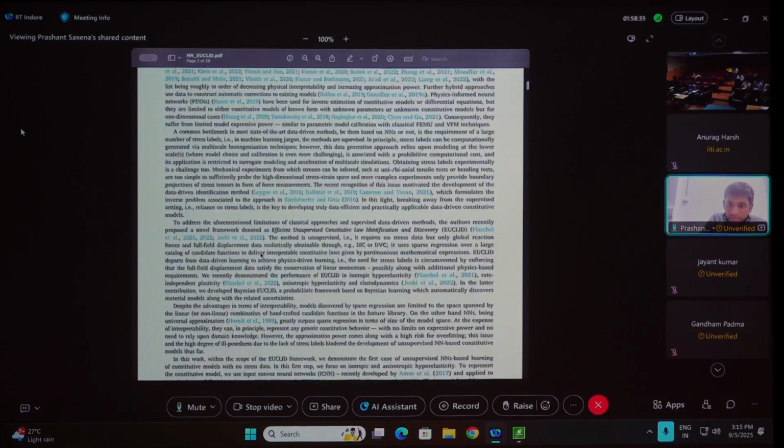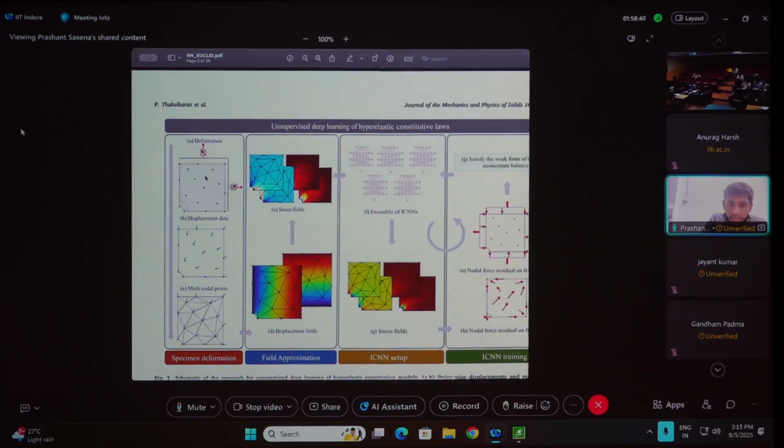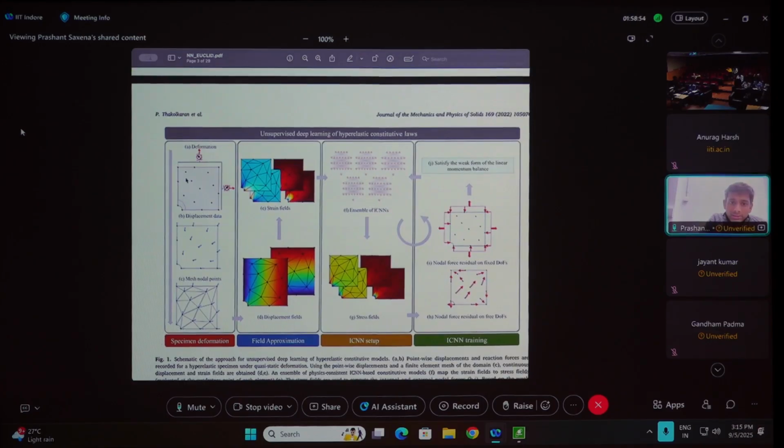But the idea is the following. You take any unknown material and you do some experimentation on it. Okay. So you apply some forces and displacement, and basically what you can measure is only either the displacement at the boundary, or you can measure the forces that you apply at the boundary, and you can also measure two-dimensional displacement of the points on the surface of the material with the help of digital image correlation.